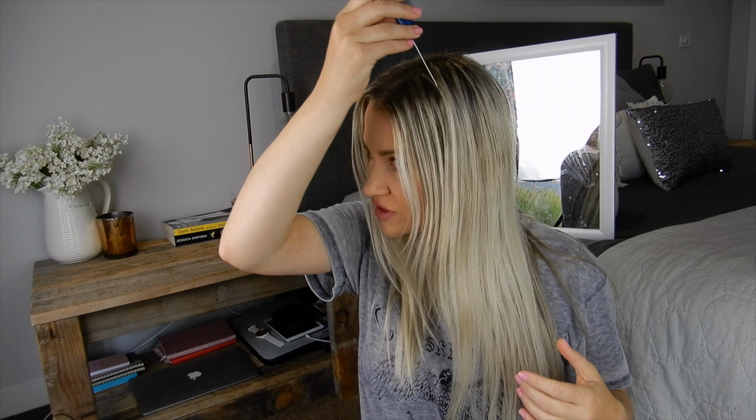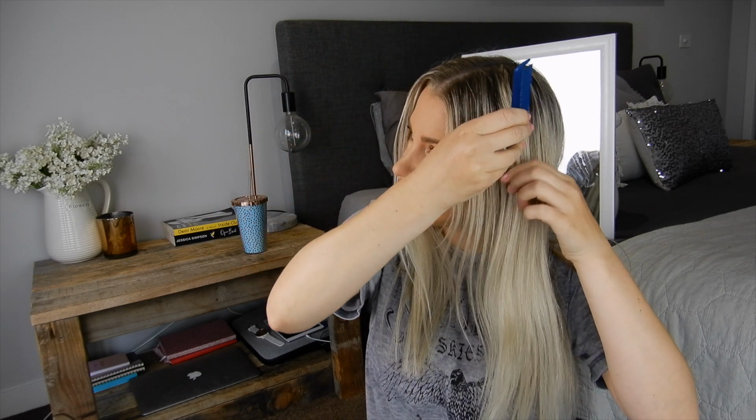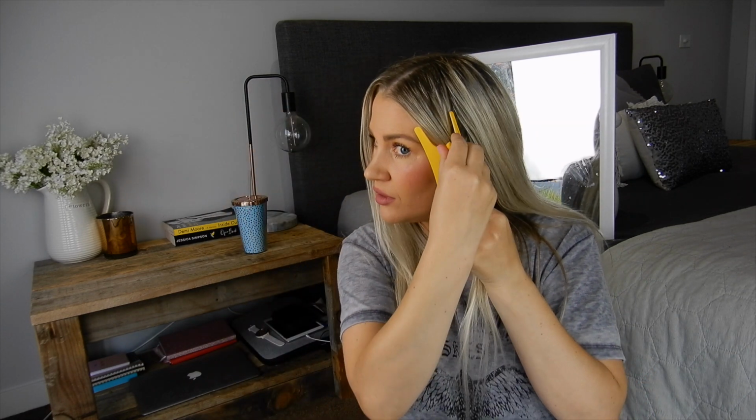So now I've got my mirror set up in the back here, and that's perfect for me to be able to look into this one to get the reflection in this one of the back of my head. So I'm gonna go ahead and section my hair. You wanna take a section from the top down to, I go just behind my ear. So about that much. And then I will repeat that process on the other side.